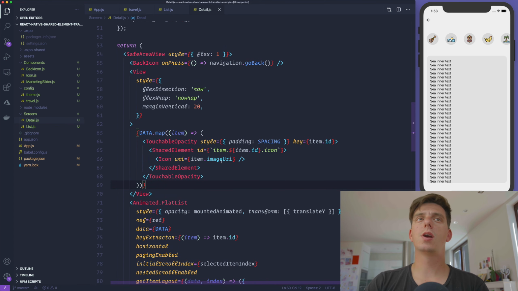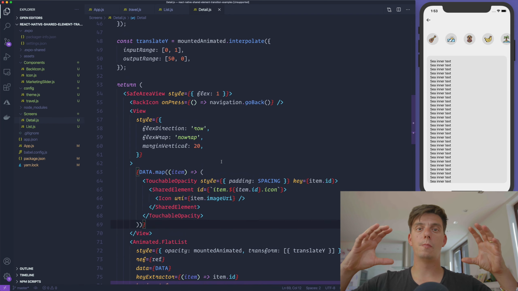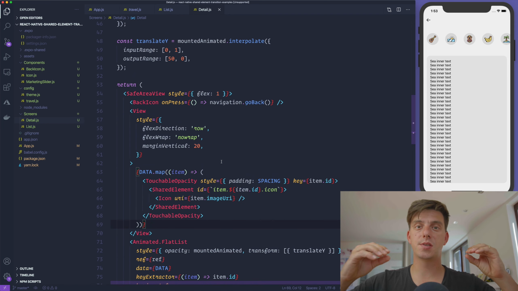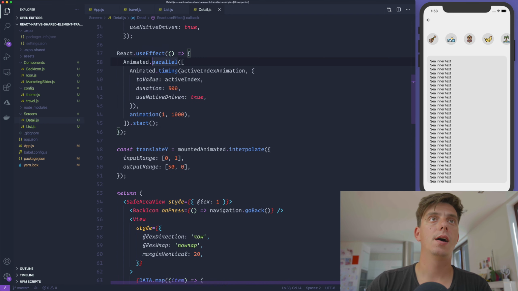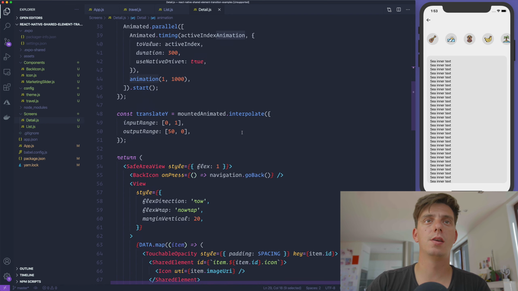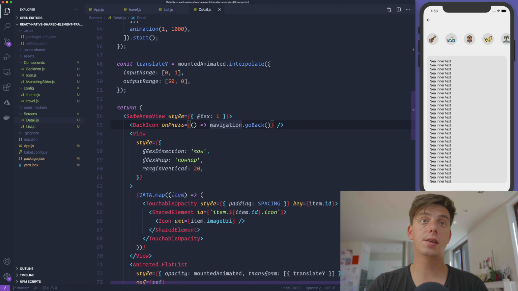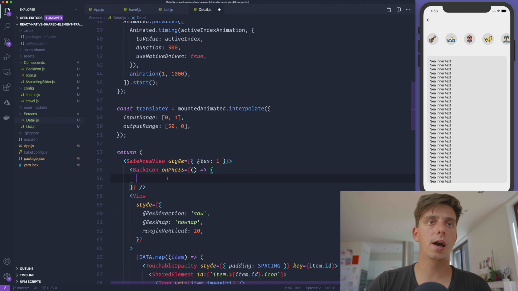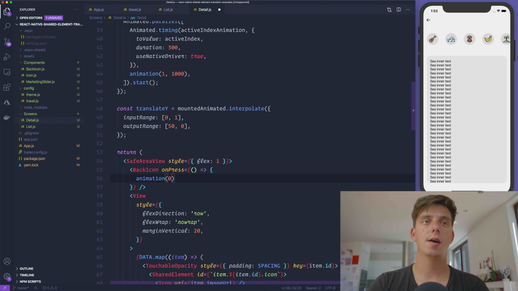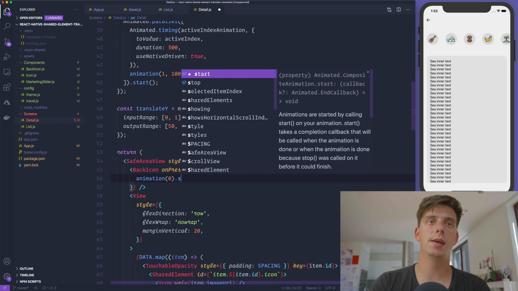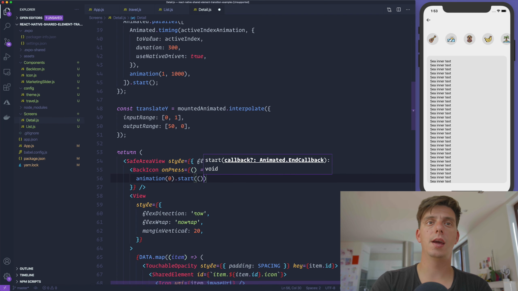And you can also remove the items and then go back. And in order to do that, because we have here an animation method, we can go here where we have the back icon. So on press, if you'd like to wait for the animation, we can call animation, pass the 0, there is no delay, and start the animation.